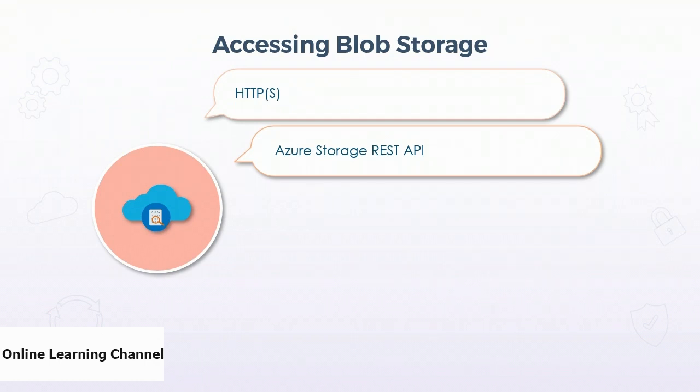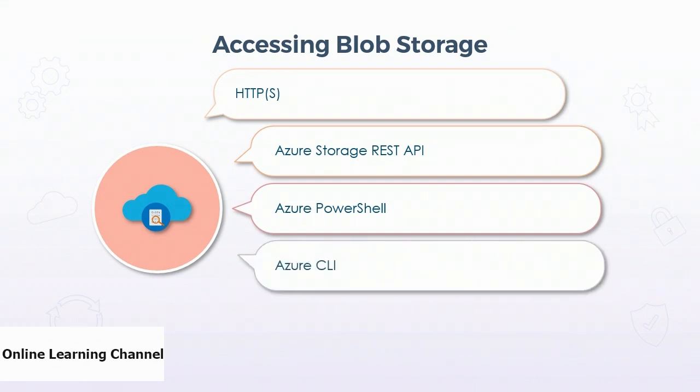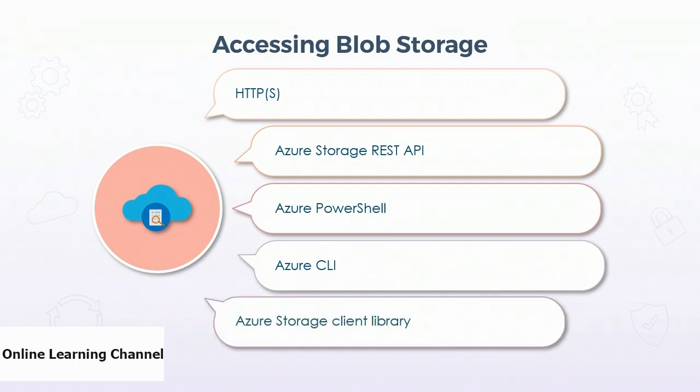Another tool you can use to interact with blob storage is Azure PowerShell. You can use PowerShell either on your desktop or directly in the cloud. Then you can simply execute commands to do whatever you need with your blob store. Now, similar to Azure PowerShell, there's also Azure CLI. In fact, aside from slightly different syntax, CLI is still based on command line actions to perform whatever action you want. And finally, there's the Azure Storage Client Library. Now, these libraries can be used in a variety of different programming languages to let you implement whatever logic you see fit when communicating with your blob store.